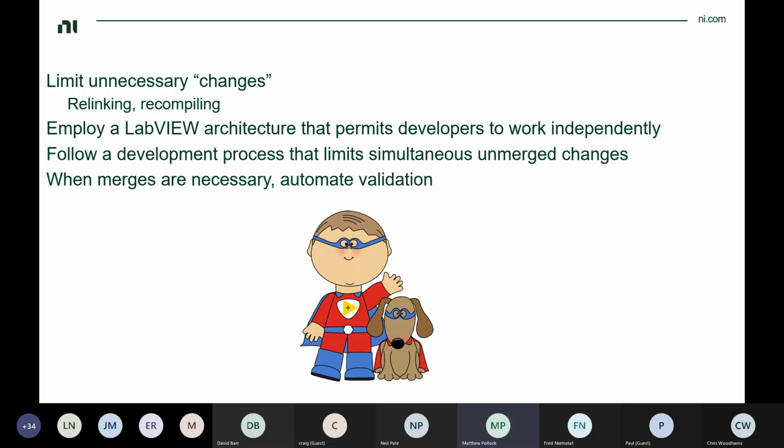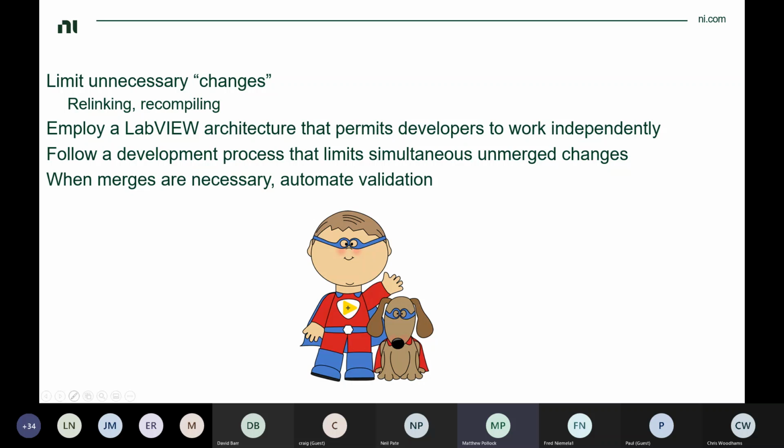And similarly, a development process that encourages those good practices. And anytime you actually have to do merges, you better have some testing underneath you to make sure you didn't break anything. Because I'm paranoid when I do my merges, quite frankly. But with these kind of techniques I'll show here, we've actually managed to avoid almost every merge conflict on projects of upwards of 1,000 VIs. And with, I think, 6 developers simultaneously playing in the code base, we've managed to keep things going.